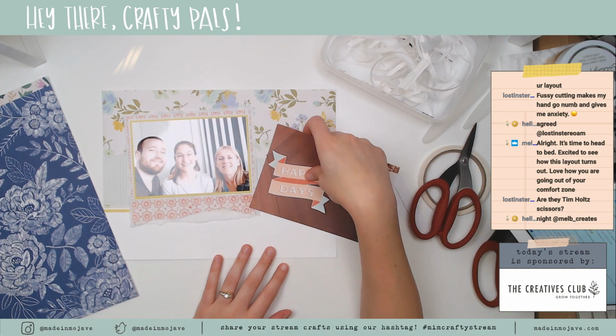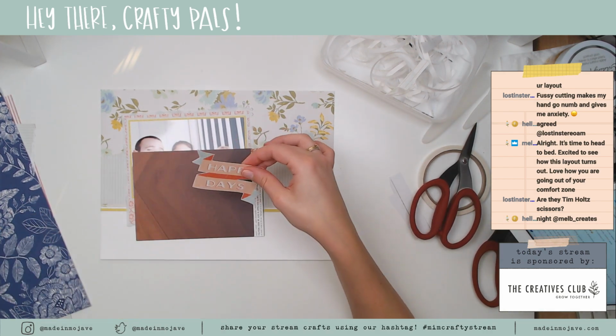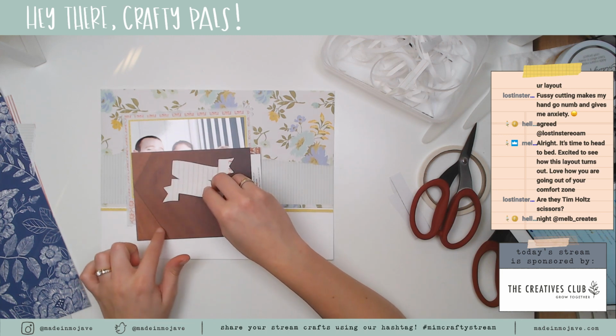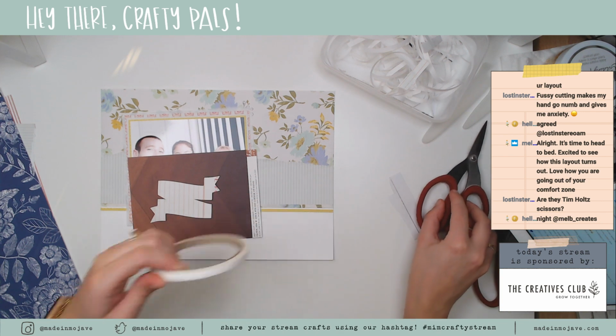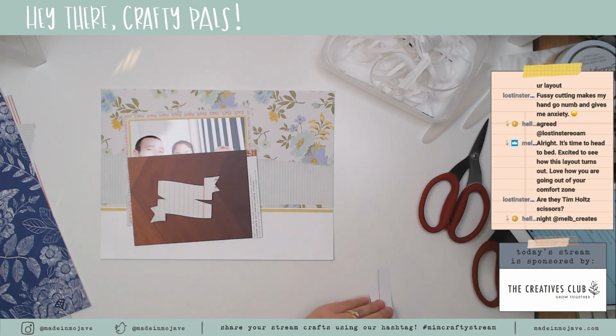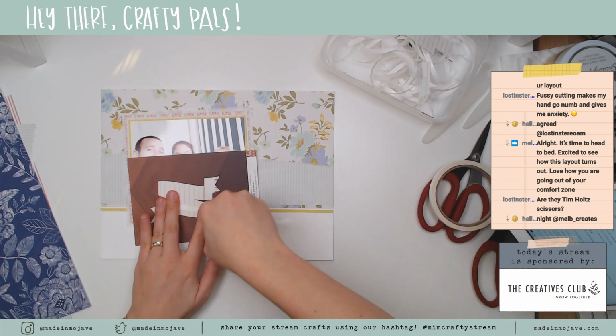Okay. I think I like that, but I still might bring in some of this blue, so I'm going to leave that there. I'm going to go ahead and adhere this down to this wood grain, and then do a little fussy cutting again. I think that will help it stand out from the background a little bit.